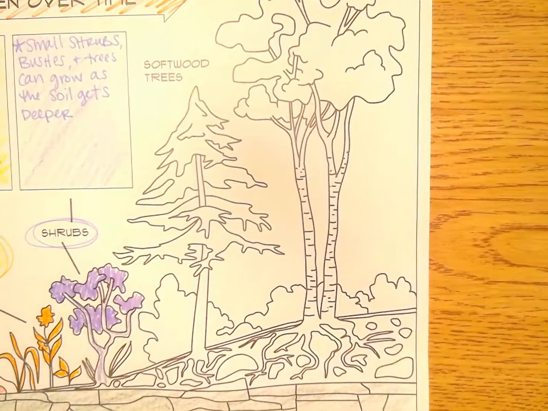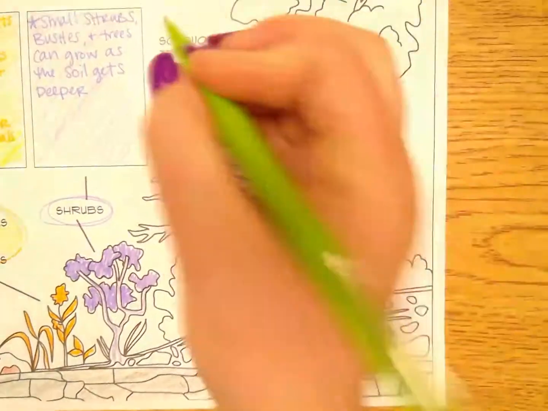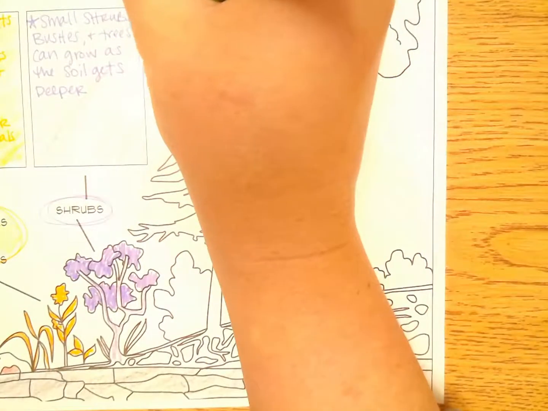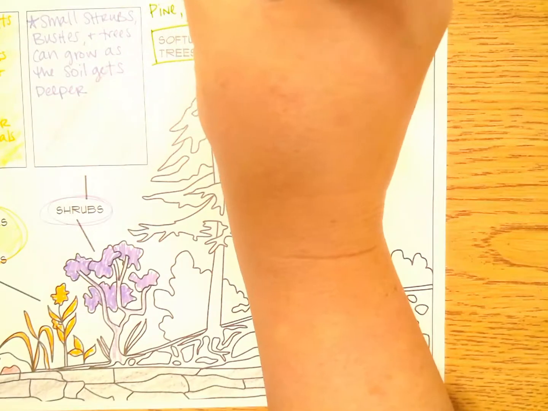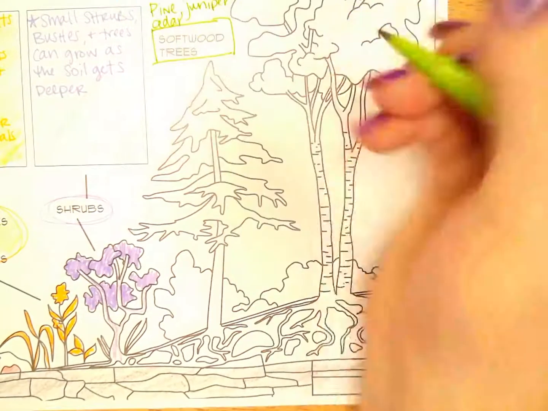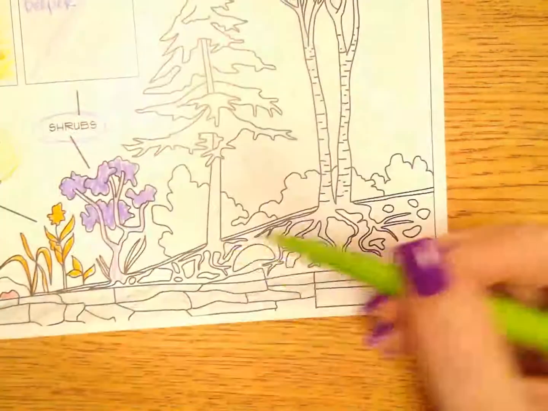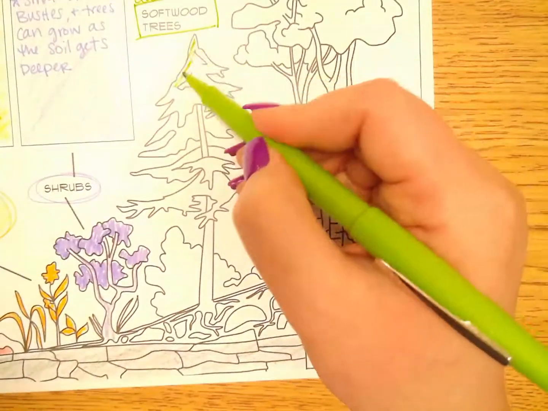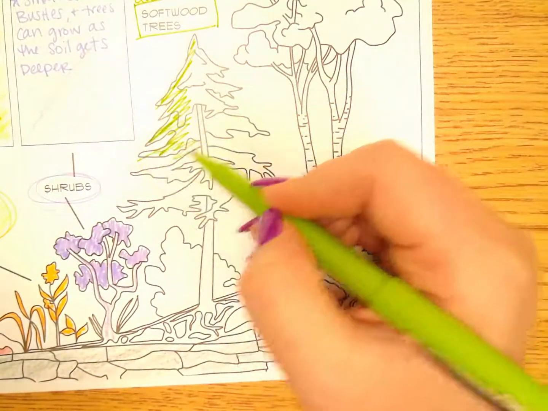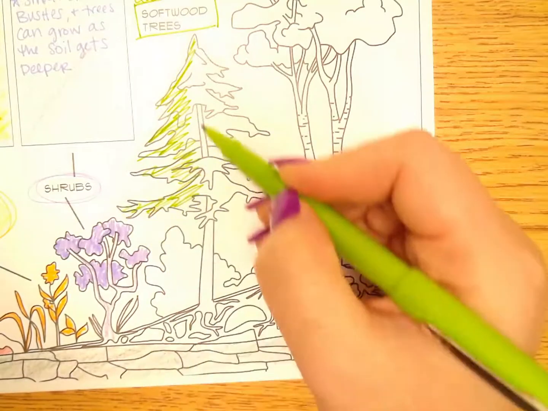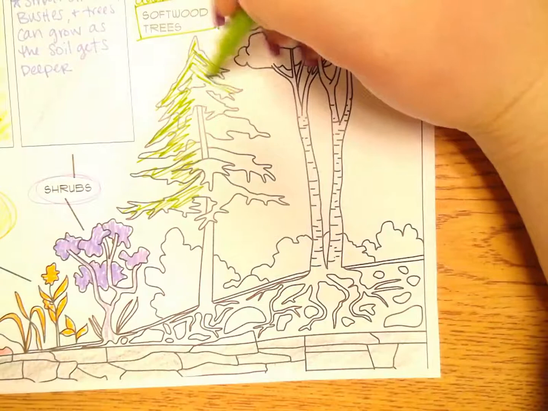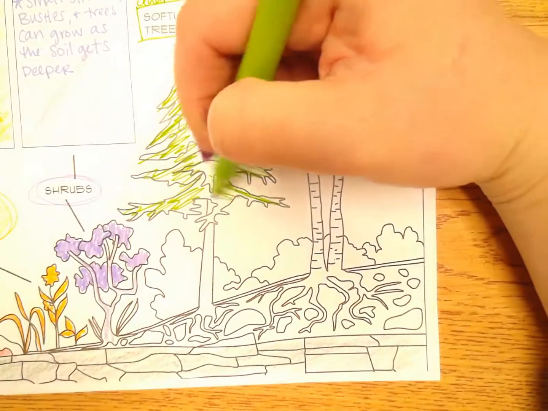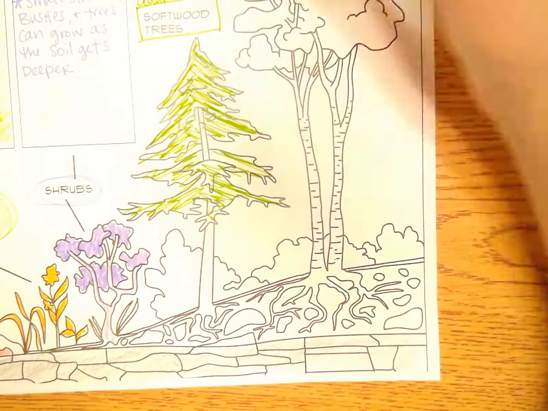and I'm going to use a light green to talk about my softwood trees. Softwood trees are trees like evergreens, like pine and juniper, cedar. These can move into an area that's starting to get a lot of soil, right? Do you see how deep the soil base is here? And so these softwood trees are going to give homes to lots of animals as well as plants, right? And so you're going to see larger animals be able to move into an area that has a bigger population of softwood trees like evergreens, right?